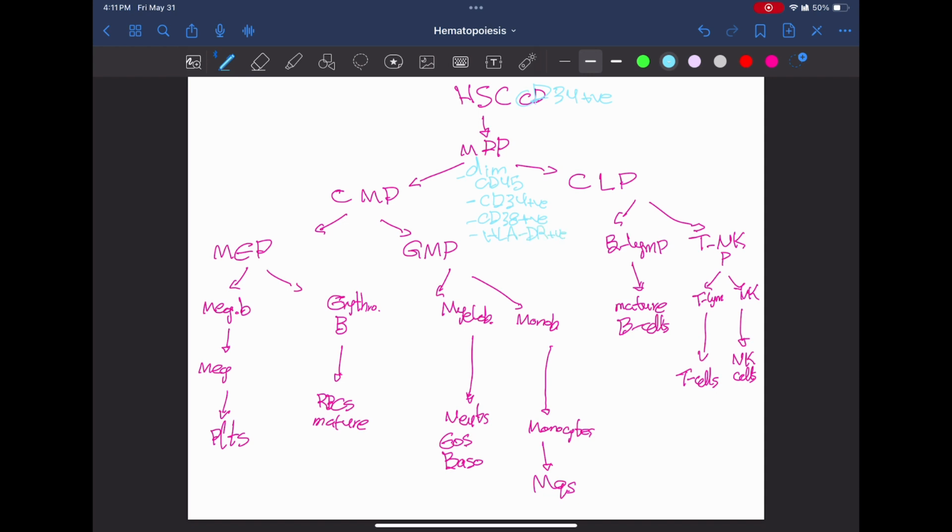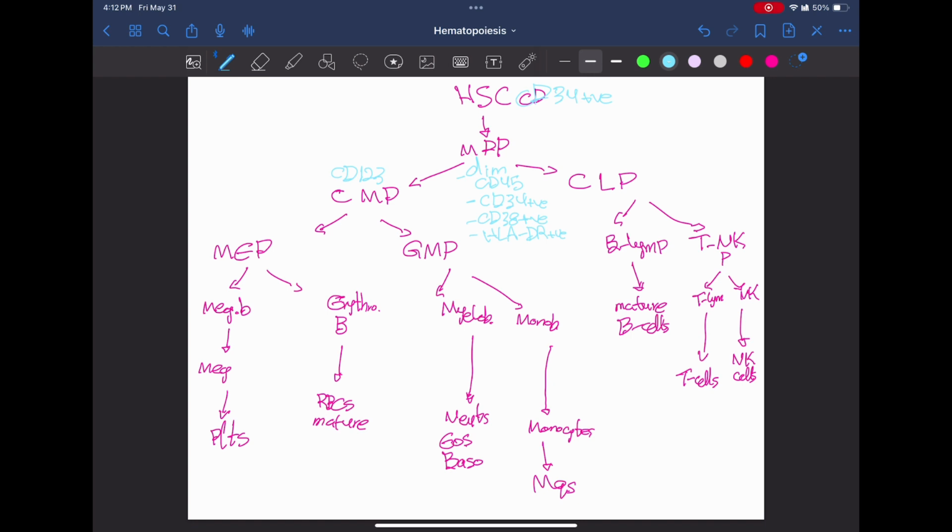As for common myeloid progenitors, they can be positive for CD123. But CD123 is not a specific marker, and it can be expressed on different cell types, including basophils and plasmacytoid dendritic cells. Both basophils and plasmacytoid dendritic cells tend to have bright CD123 expression, and the way by which you can differentiate these two cell types from each other is by looking at HLA-DR. Basophils are HLA-DR negative, and plasmacytoid dendritic cells are HLA-DR positive.